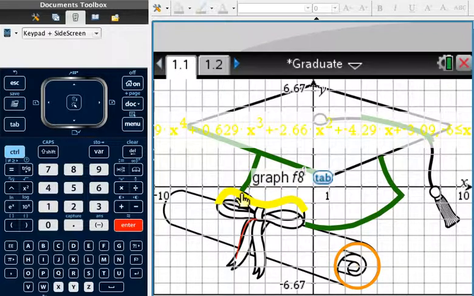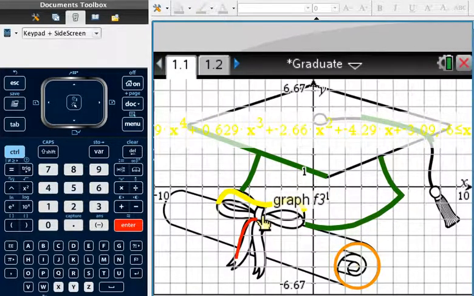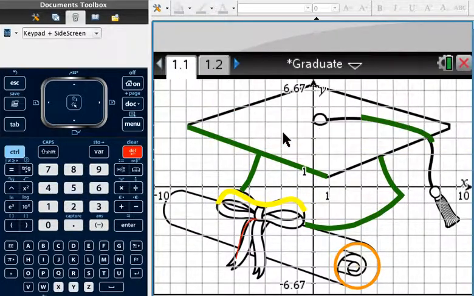And yes, I know it's not a perfect match here, but I will give you guys a little bit more leeway if you do a regression formula. It doesn't have to be a perfect match because it's very, very difficult to get these perfectly matched. All right, so that's just one example of how you can do a regression, and you can do that with pretty much all of your parent functions.